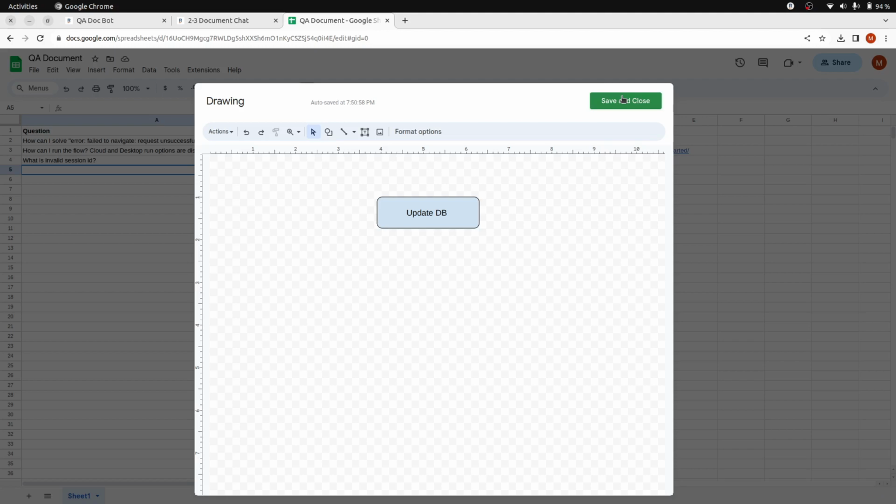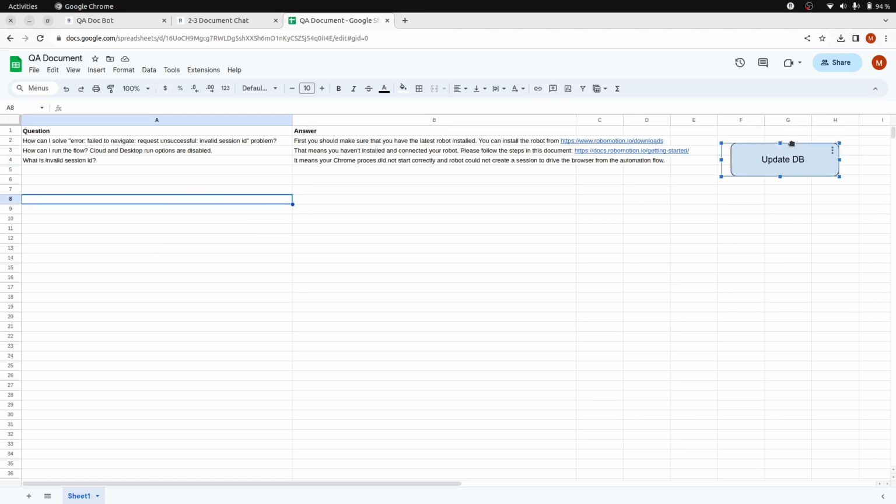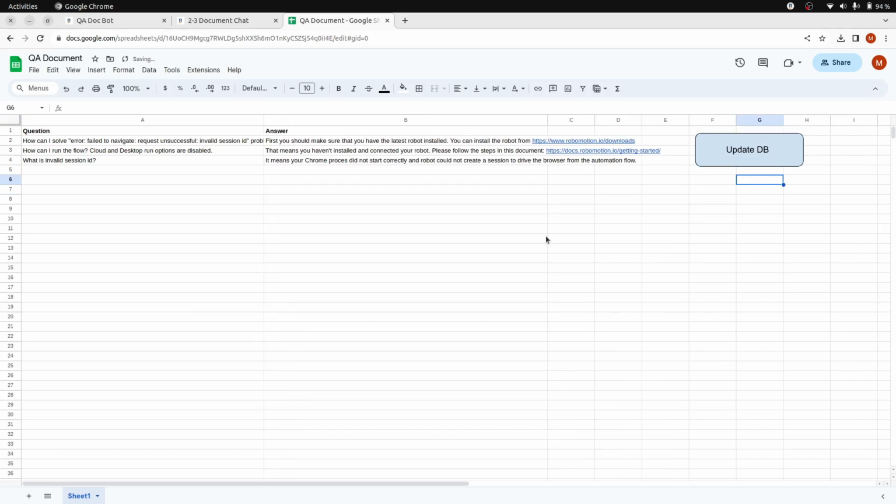Okay, save and close. Now let's put this button somewhere here, so that when we update this document, we want to press this button and update the database by calling our web service.